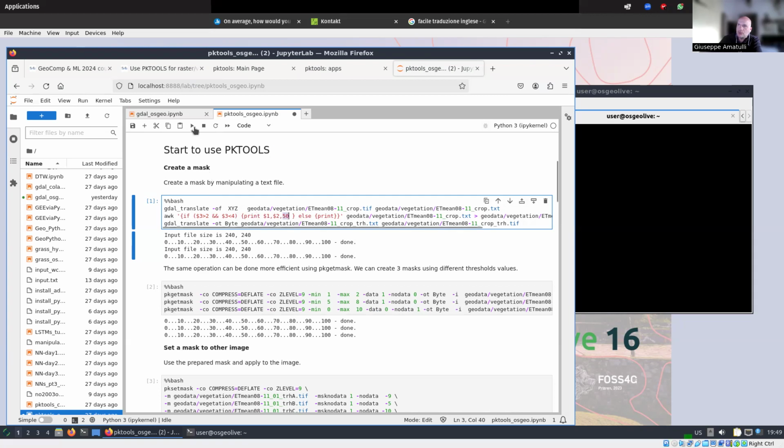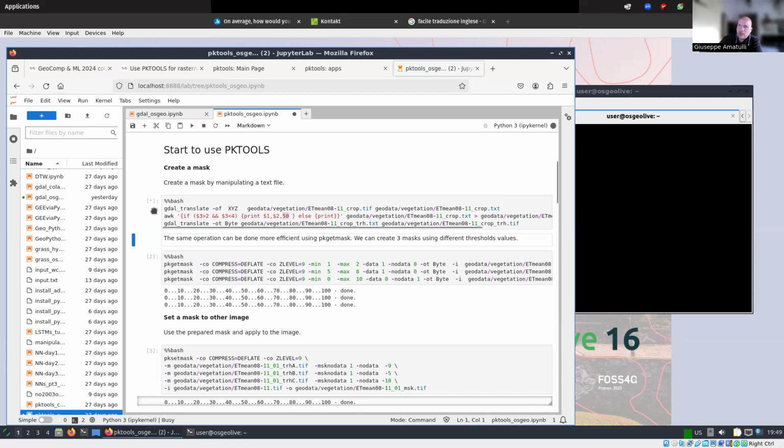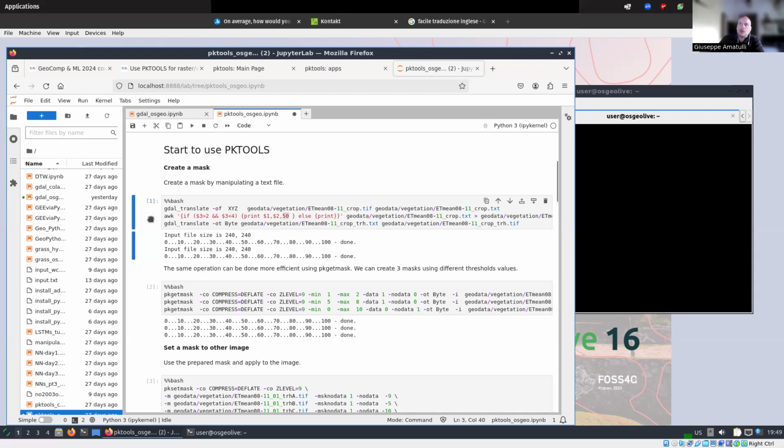So this operation was possible, but I said, and you can see that it is quite long.